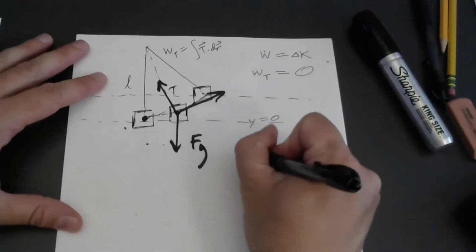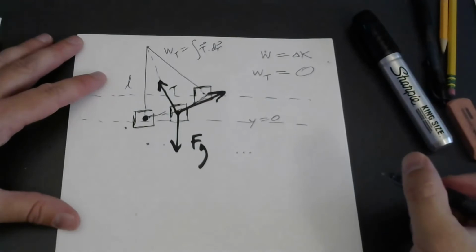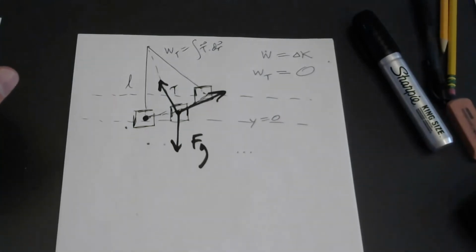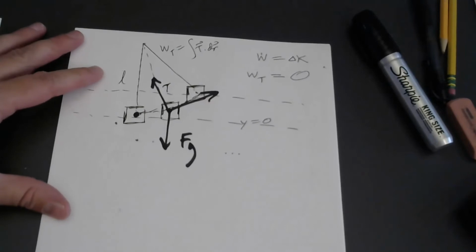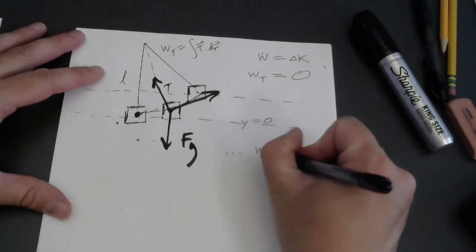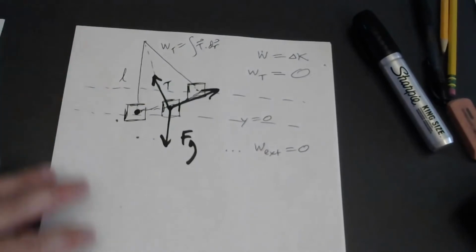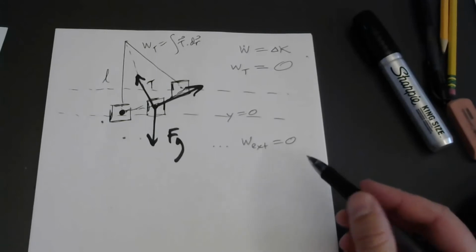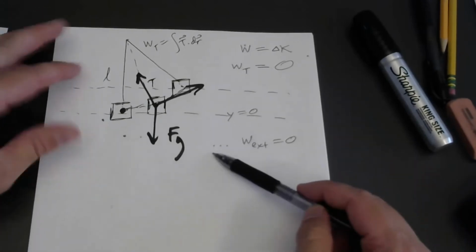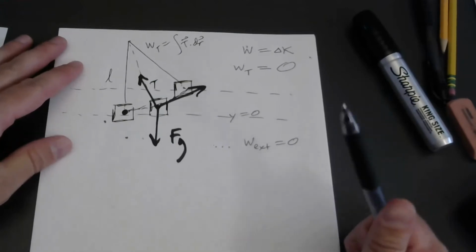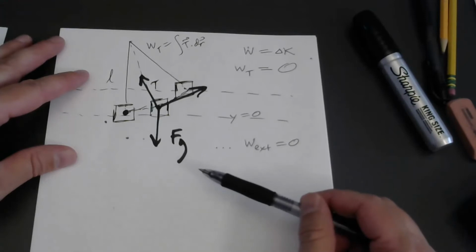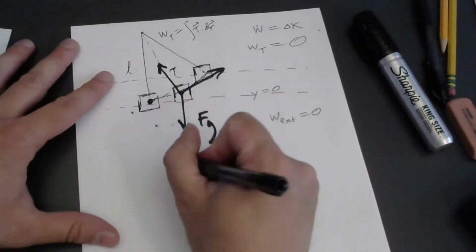In fact, that's the only non-conservative force in this problem, since we're not worried about air drag. It's true, air drag would sap a little bit of mechanical energy from the system, but this catcher is not going to be moving very fast. That means there are no so-called external forces. Remember from chapter 10, your book calls any force an external force if it is not gravity and not springs. Those are conservative forces. And if it's also not thermal energy, not dissipative forces, and I think that was it. So I could use this equation.